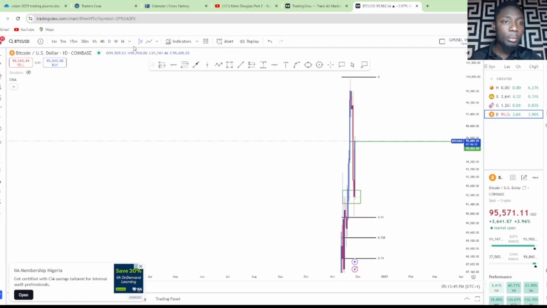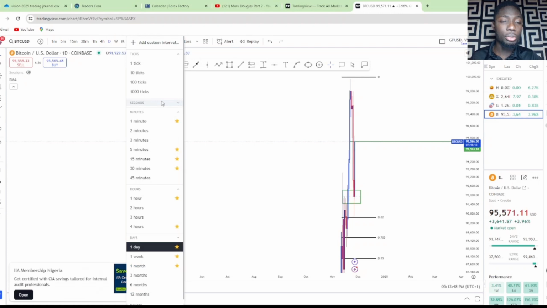If you want to add your time frame, it depends on the system you are trading. I'll be telling you later in the future when I get down to the system of building confluences, or when we get to a topic that relates so much to time frame, which time frame we'll be using.